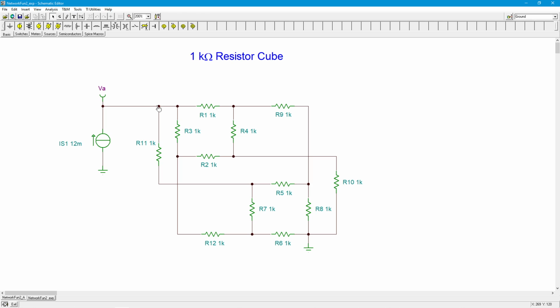So for example, you could say it would be the drop across R11, plus the drop across R5, plus the drop across R8. That's one way to do it. You could say it's the drop across R1, plus the drop across R9, plus the drop across R8. And there's a whole bunch of ways you can do this: R3, R2, R10, it just goes on and on. R1, R7, R6. So those are things you can try. Again, you might want to pause the video at this point. I'll wait patiently.